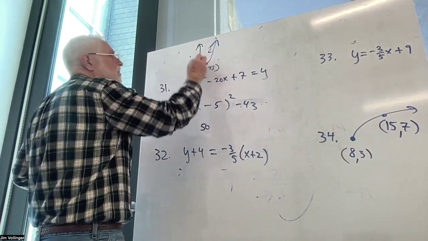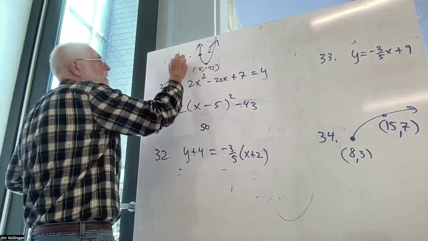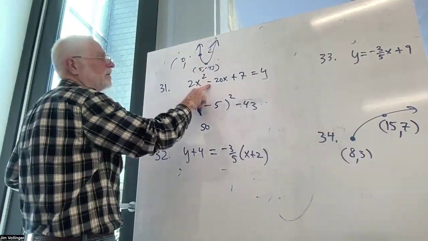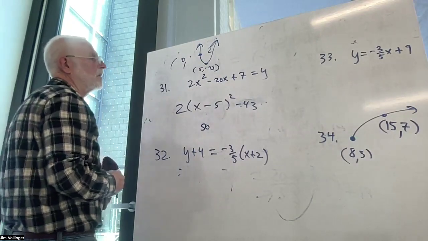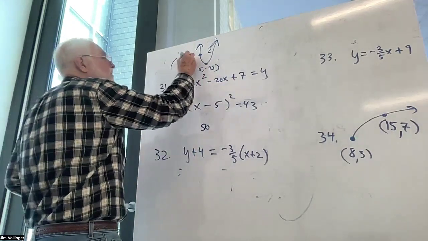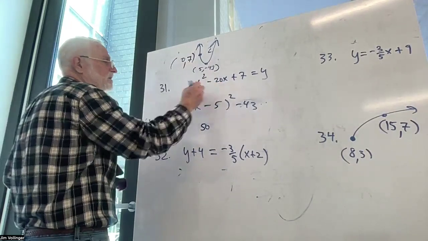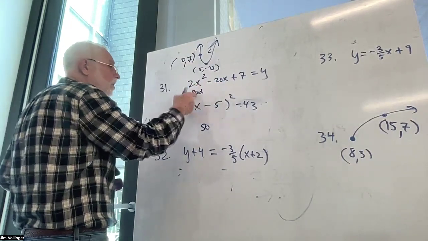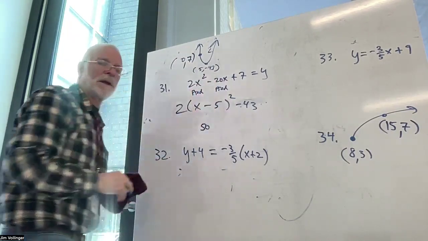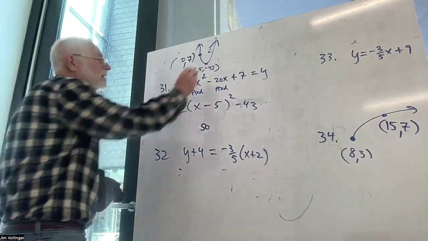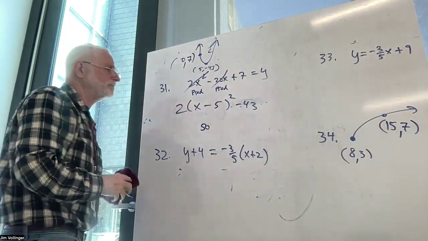And I know that 0 is to the left of 5. I also know it's on the decreasing side. There it is, the minus side is coming down. And that 0 got me 7 because I can see it from the get-go. These are products. That's a product. It's in one term, but it's a product. This is a product. What's the easiest number to multiply by? 0. Gone, gone. Y-intercept to 7.